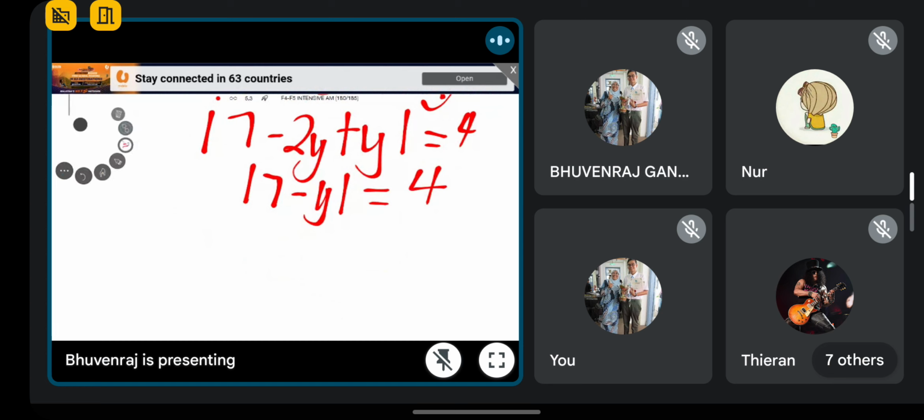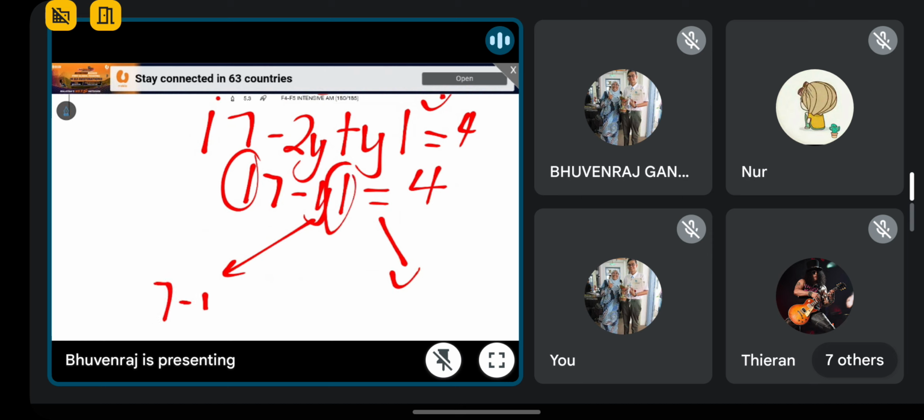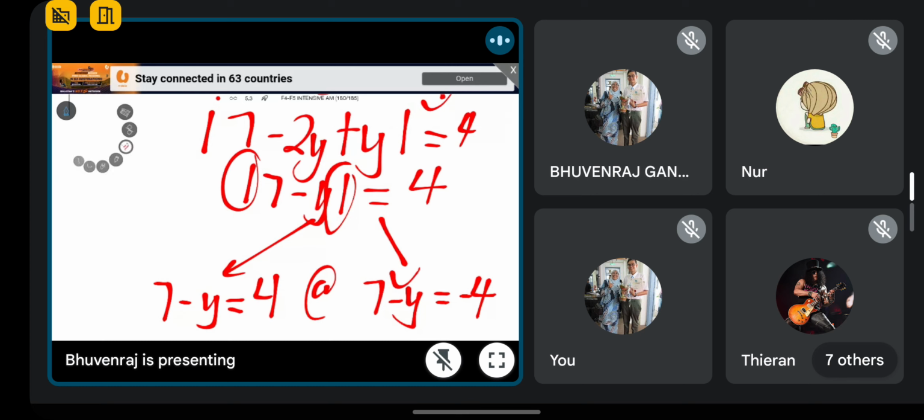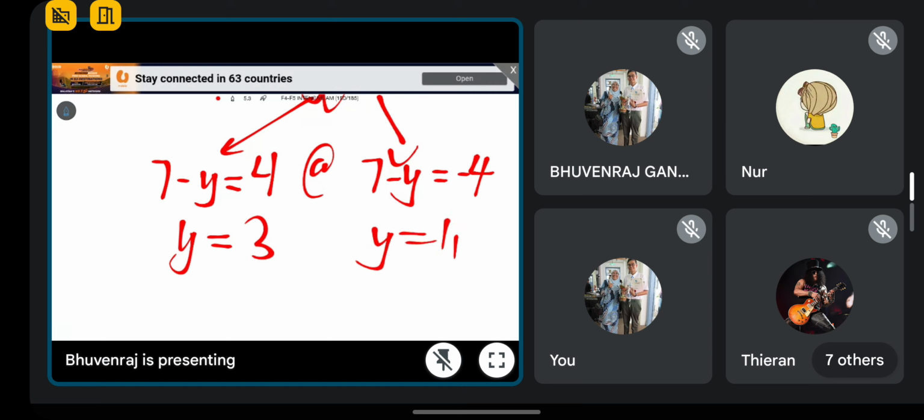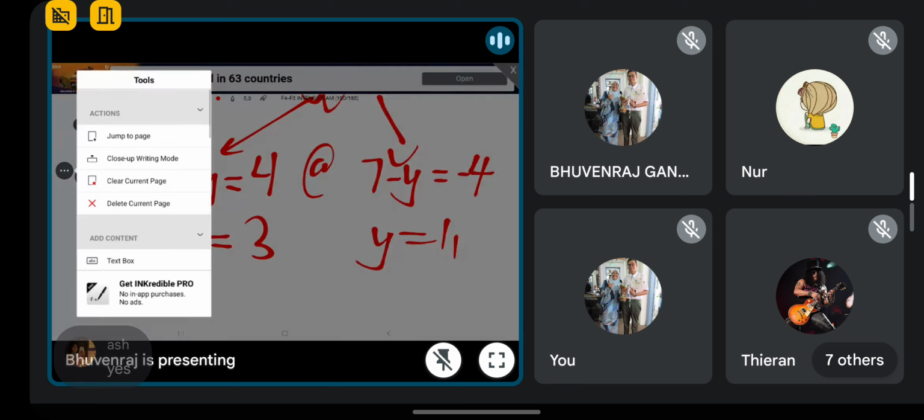Okay, so after this, you will have two possibilities, guys. Dua kebangkalian because this is the modulus. So you will get 7 minus y equals to 4 or 7 minus y can also equal to negative 4, positive, negative. So this is how you will get two values of y, dua nilai y. So y can be 3 or y can be 11 also. Okay guys, do you get it? Boleh faham tak? How I get this one? So this is the method.